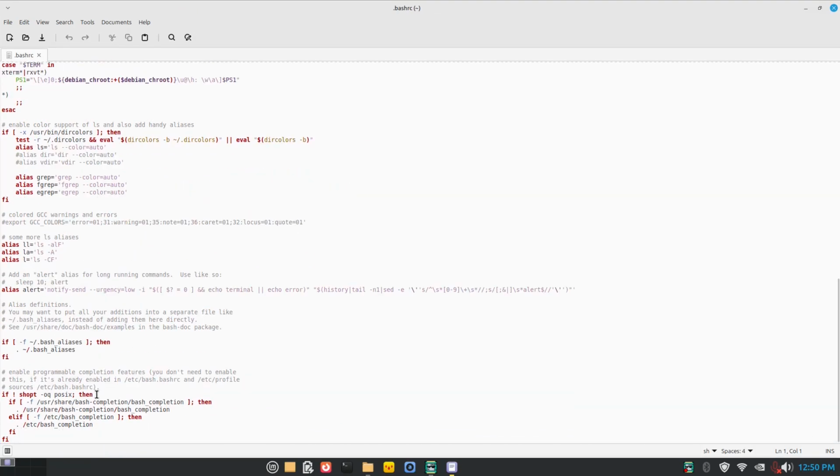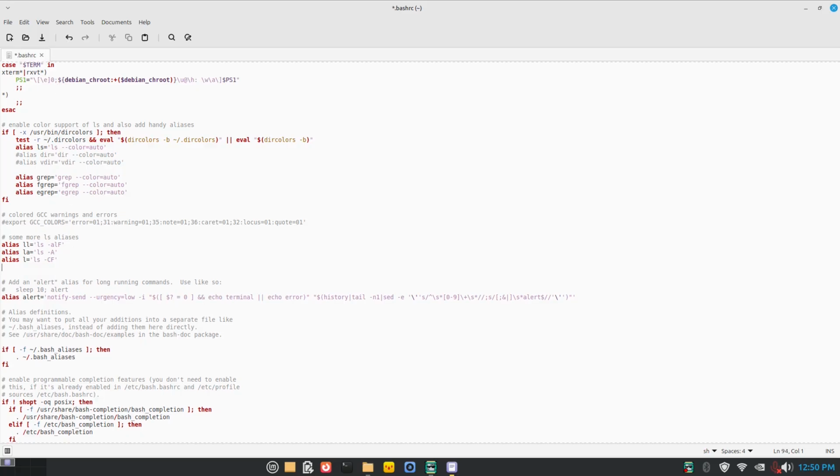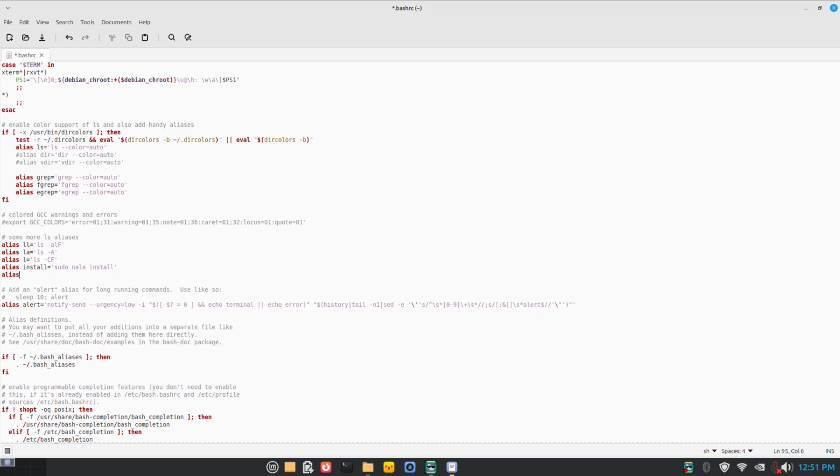and we're gonna go to the end of the line. Don't worry about all this. Actually, since I'm here, I'm gonna add aliases. So I like to add a few aliases. So alias install equals sudo nala install. So once I have this alias activated, I just have to type install in the program instead of always typing sudo nala install, right? If I want to remove Firefox, I could just type remove Firefox, right? Instead of sudo nala remove Firefox. So that's how that works.